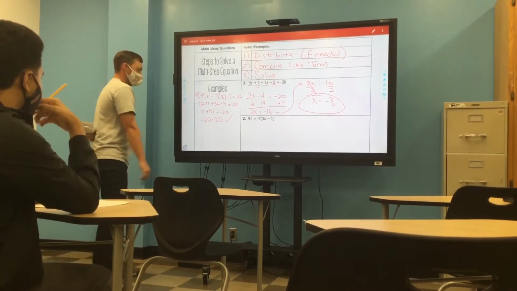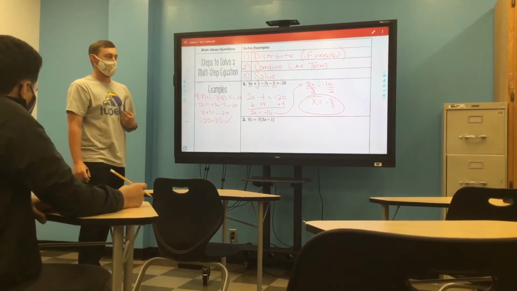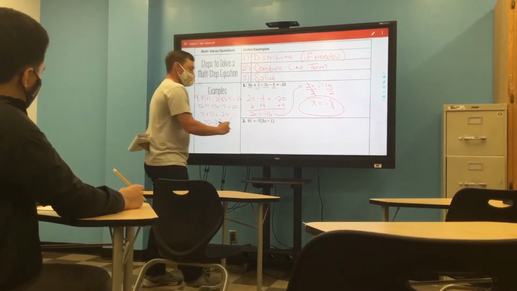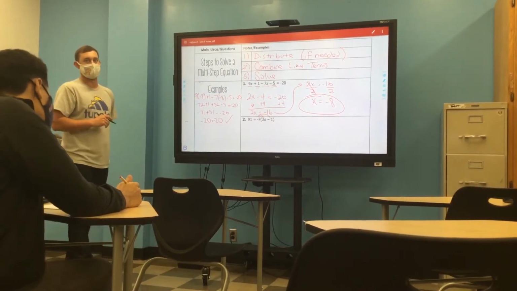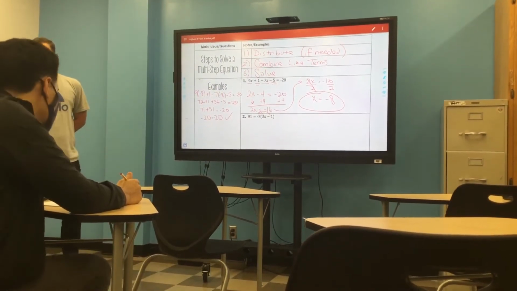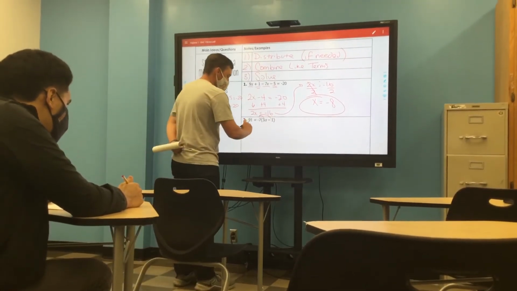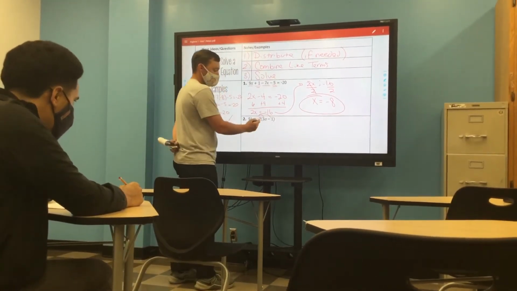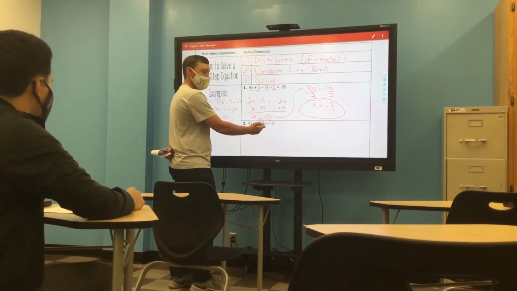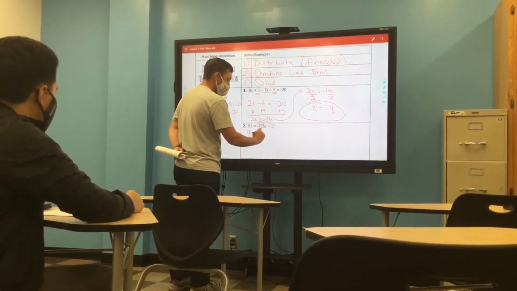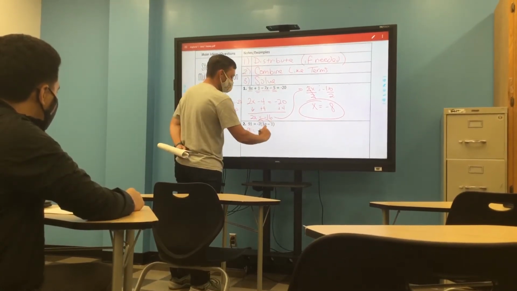Alright, so here we get to use the first step that we talked about, distribute if needed. We've got this -7 that needs to be multiplied to the inside of the parentheses. That's what Bell Work was on today, was distributing. So this 7 gets multiplied to everything in the parentheses. So -7 times 3a is -21a. -7 times -1 is a +7.